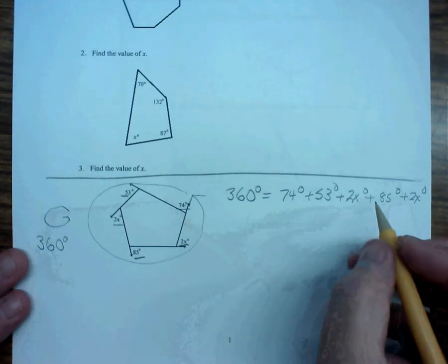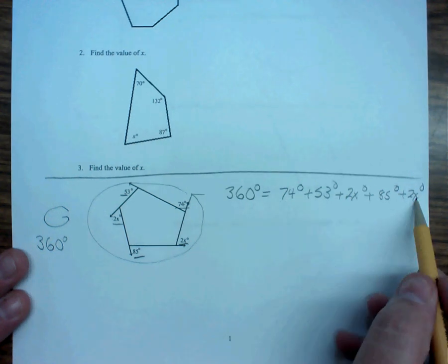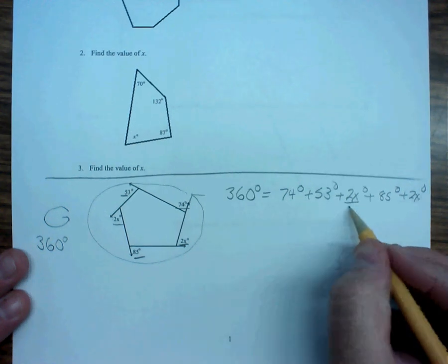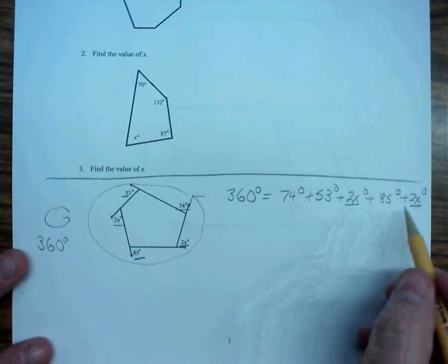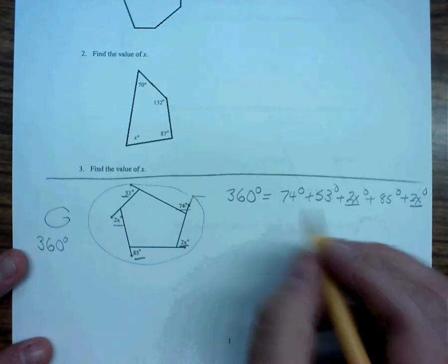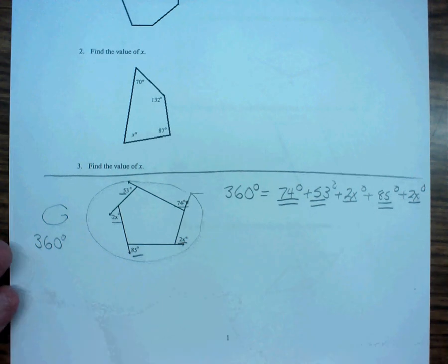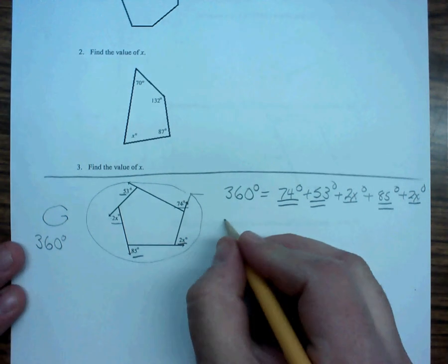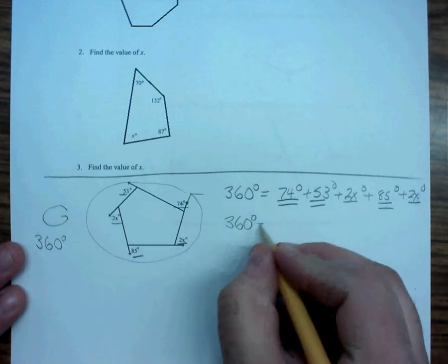So then the next step of this is I've got a lot of terms here. I'm going to simplify the right-hand side of the equal sign by combining like terms. So my like terms are 2x and 2x because they both have the variable x to the first degree. And then I have the constants that don't have any variables. Those are like terms. So I'm going to say 360 is equal to 2x plus 2x is 4x.